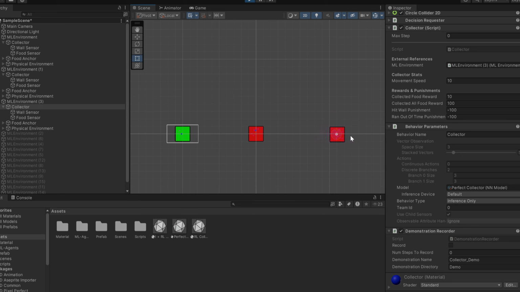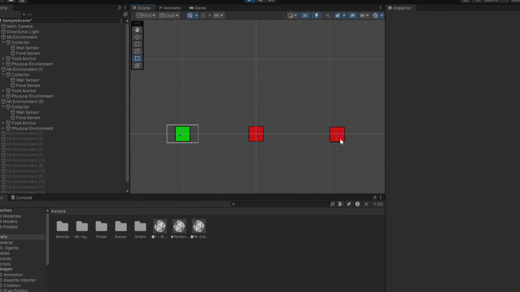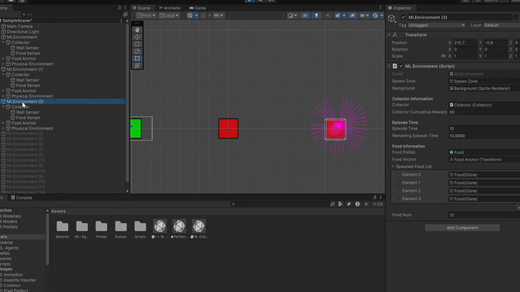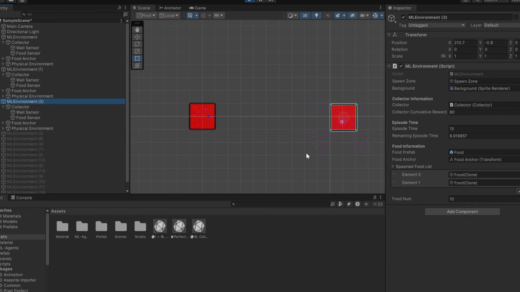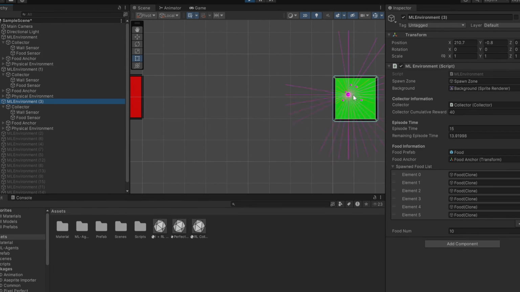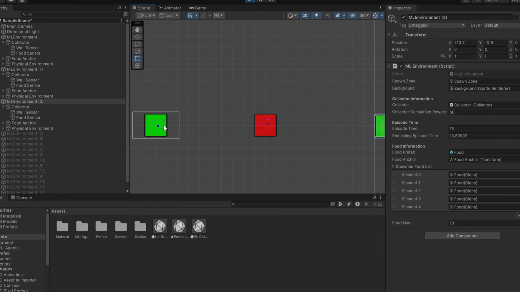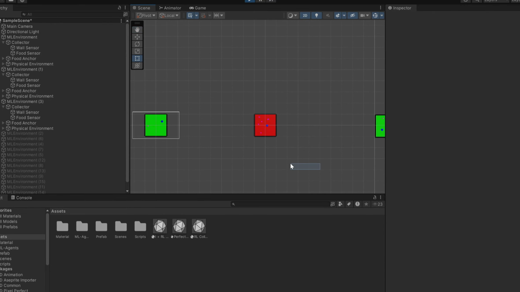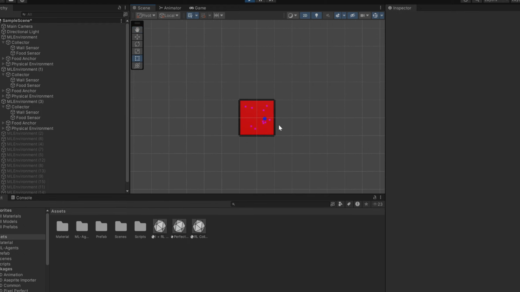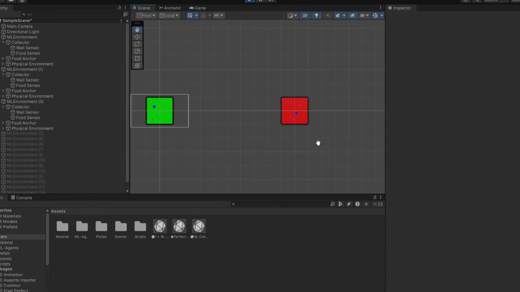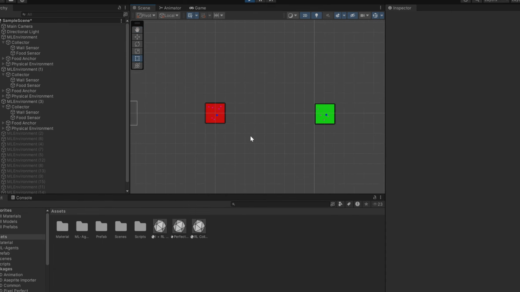Wait, is this one the perfects one? Yeah, this one's the perfects one. This one is the one that we just trained, and this one is just reinforcement learning for like 5 minutes. So of course it's not going to be really good. But let me go through the code now.